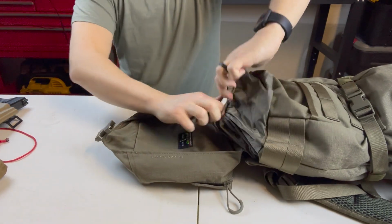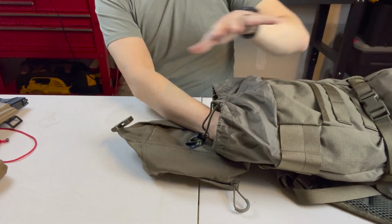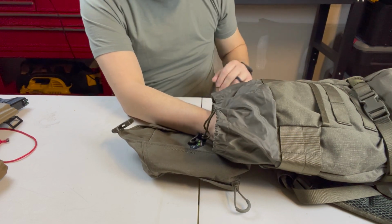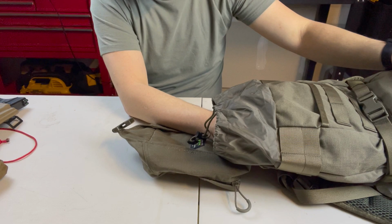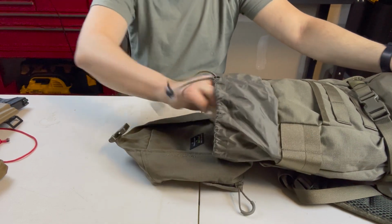And on the inside of the pack, we'll dive in here. This is just in no particular order. Keep in mind, I will reorganize this depending on what I'm doing. Sometimes I may put more, sometimes I may put less. This is just what was in there from the last super long, 13-hour day hike I was on.